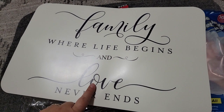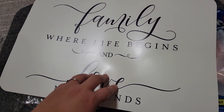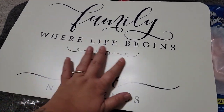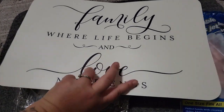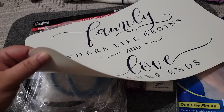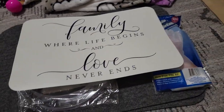I bought one of these last time — I put it next to my husband's bedside table so it doesn't mess up our new furniture when he puts drinks on it. I really liked how it looked so I got another one to put on my side. It says 'Family is Where Life Begins and Love Never Ends.' It's the thin, cheapy one — it's alright, you know, cheapy quality — but it looks nice.